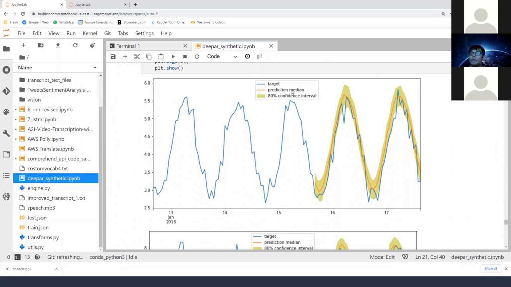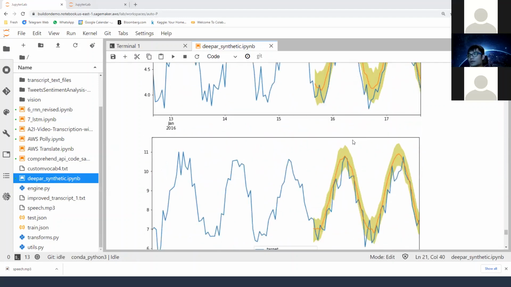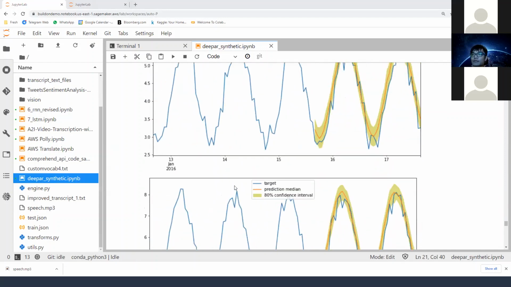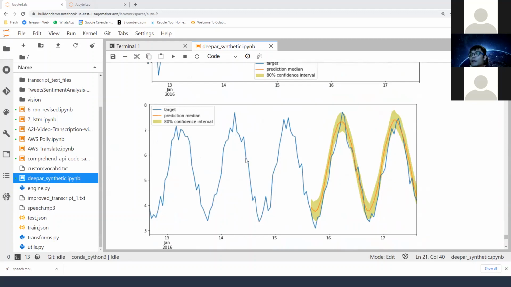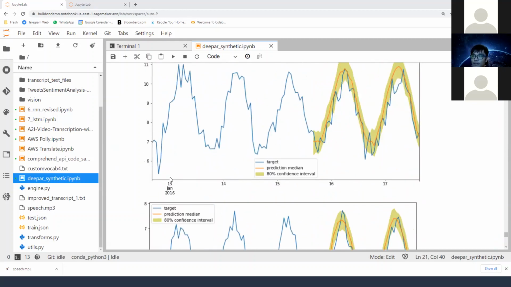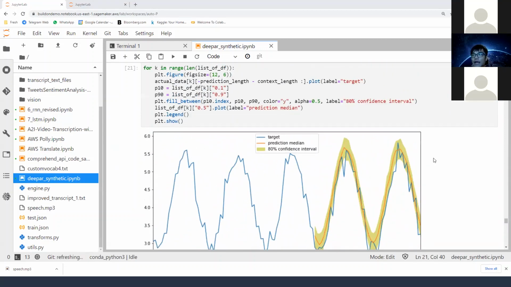If you do back testing, meaning you test on the past, the target was basically here and the prediction is here. The confidence interval is 80, meaning plus minus, a 20% gap. Somehow it looks quite okay to the naked eye, but you might want to calculate your accuracy to be more precise. Different time series come out with different results. All of the start points are the same, but I'm just doing it with different test data.